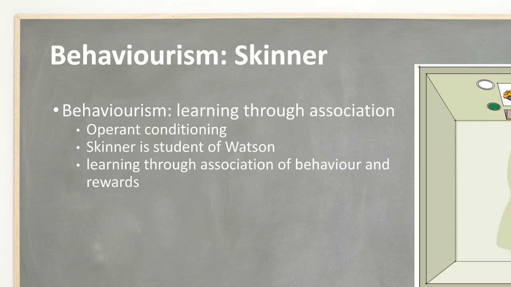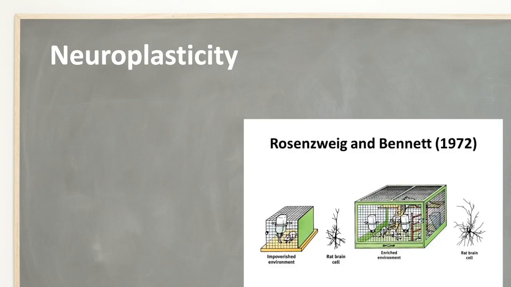He also famously tried to raise his daughter, I don't know to what extent and for how long, in a Skinner box, which was a box for babies where they would get all the things they needed to be raised. Anyway, operant conditioning: Skinner used animals to demonstrate that you could create behavior by coupling the behavior with a reward. I'll come back to responses to behaviorism in a moment.